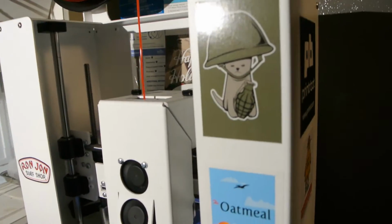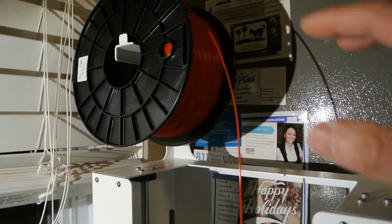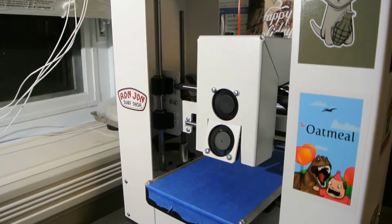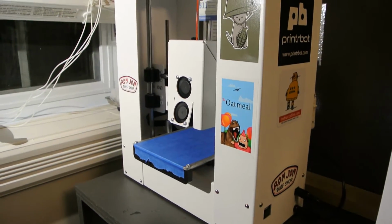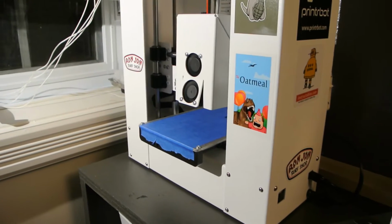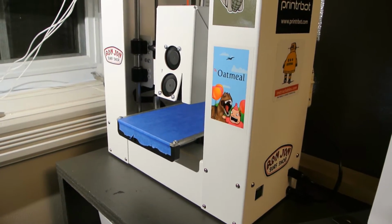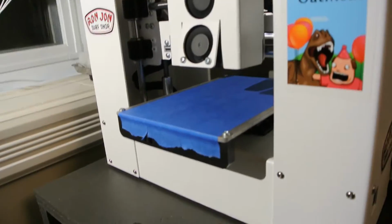Okay, the printer itself, back to it. The filament loads up here on this arm, which I had to install. That was the only thing I had to install. It's really easy to put together. When it came, there was barely anything to put on except for that arm. It comes with 2 Allen wrenches, subscription to, I think, AutoCAD 360, a little bit of filament.